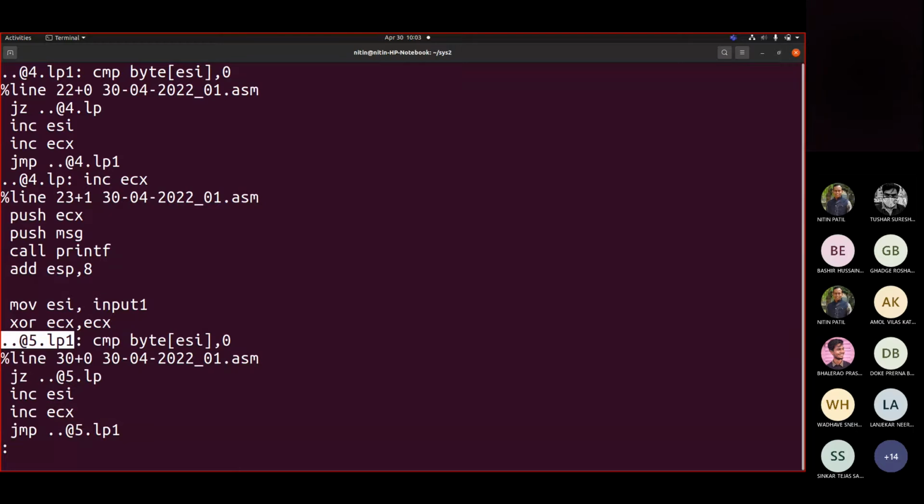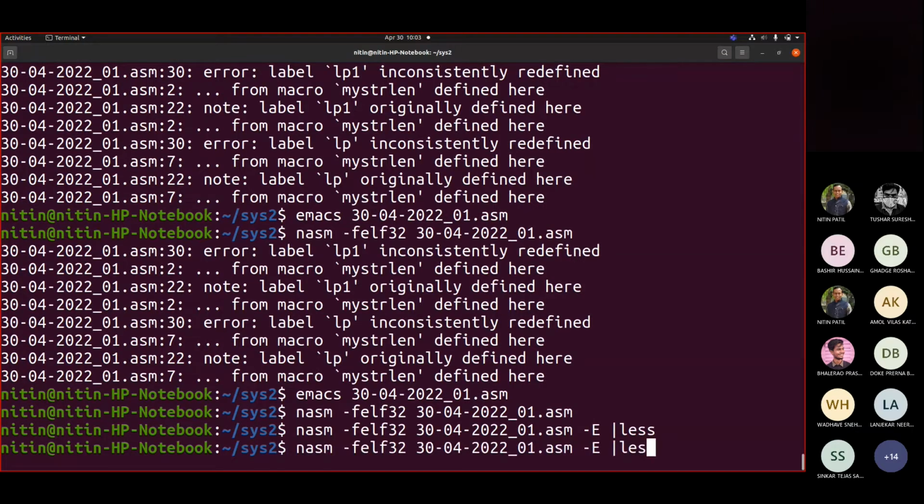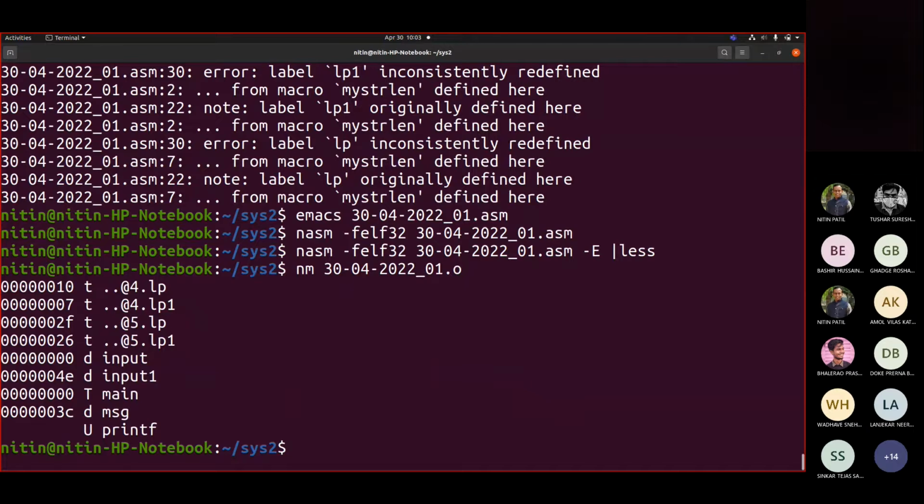So if I write here, say for nm, the number of symbols in your file, it should include that change in the LP and LP1 values. Can you see that?